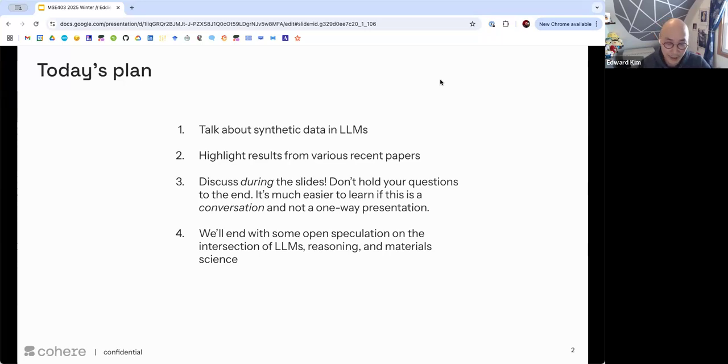So please ask during. It doesn't have to be about just the figures either. We're going to talk about the ideas surrounding it, so ask about that as well. You can ask in whatever form you want. You can just unmute and talk. You can use the raise hand feature. I have the chat window open as well next to the slides. So if you just type something in the chat that's a question, do that at any point, please, and I'm happy to answer. It can just be about LLMs in general as well, whether it's synthetic data, what's directly on the slide, or just about reasoning in LLMs. I'm happy to talk about any of those topics. Yeah. So if everyone is good with that setup, let's just get right into it.